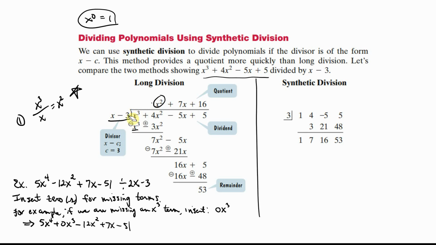x squared times minus 3 is minus 3x squared. Remember, you draw your line and we subtract. So we put the negative here. And then here, this is already negative, so if I'm negating that, it becomes a plus, right? Negative times a negative is a positive. So the sign that we use is the sign that we've circled there.